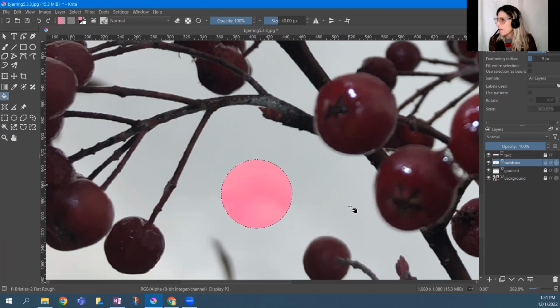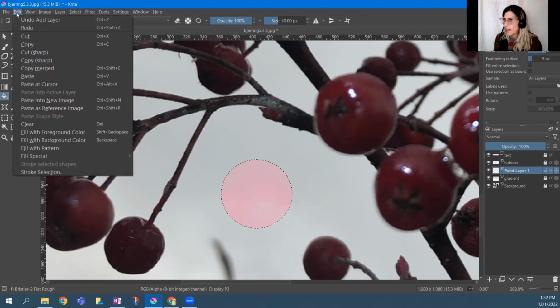All right, now I want it to be a little bit translucent. So I'm going to take this opacity slider here that's on top of my layers palette. And I'm going to scoot it over so that it becomes a little bit transparent. There we go. All right, good. Now I'm just going to put a little highlight glow on this. But before I do that, I'm going to lock this layer and then I'm going to make another layer right underneath it. And I'm going to put a stroke on it.